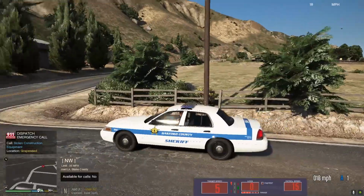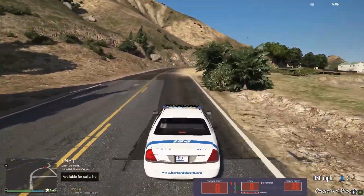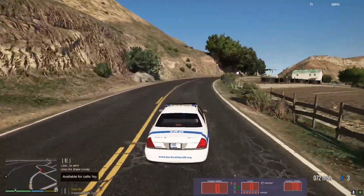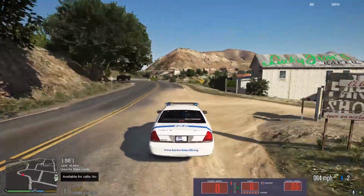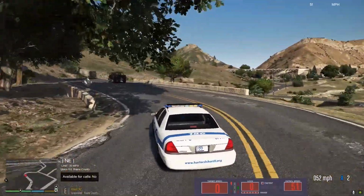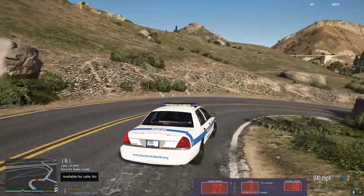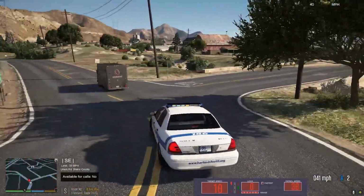I'm trying to figure out which way he's going. Okay, he's going away from us. Because I almost wanted to lay spike strips down. We got to get into a little bit of a pursuit before we just immediately do that, but that's kind of a goal. I haven't been able to do that one yet. Let's see if we can catch up to this guy, see what we are dealing with. Okay, just looks like a big box truck for now. Oh, settle down. Okay, we got a Humane Labs vehicle been stolen here, so isn't that neat?